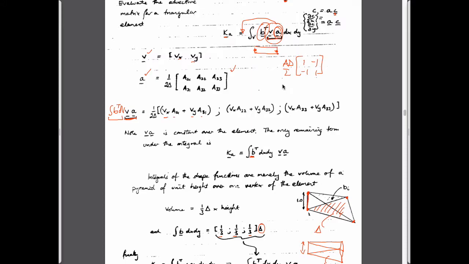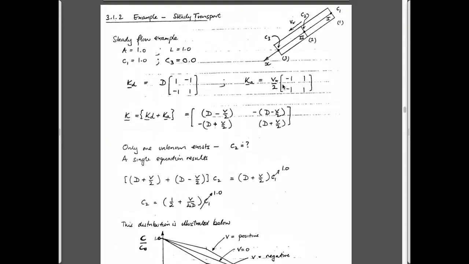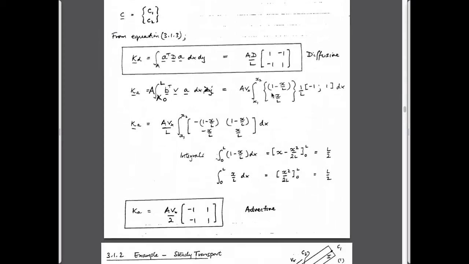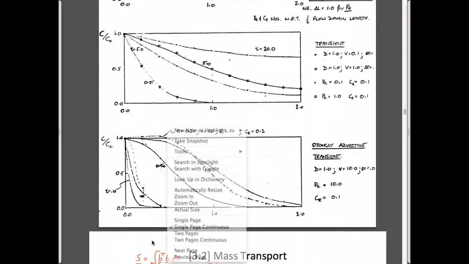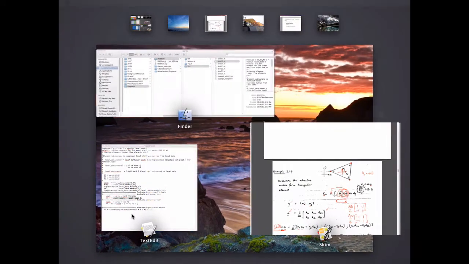And you remember what the expressions were? Well, I don't remember myself, so let's go back. The expression for the advective component was, let's go back all the way, area times the velocity divided by 2. And so let me just write that down so we have it in the same place. So this is area velocity divided by 2, and correct me if I'm wrong, but I think it's this, right? It's not symmetric anymore.